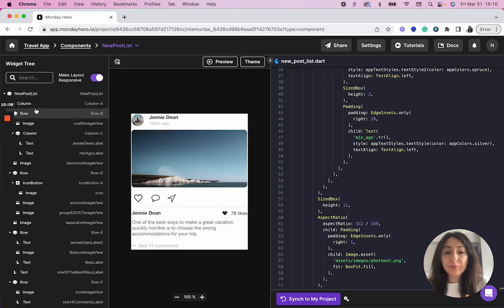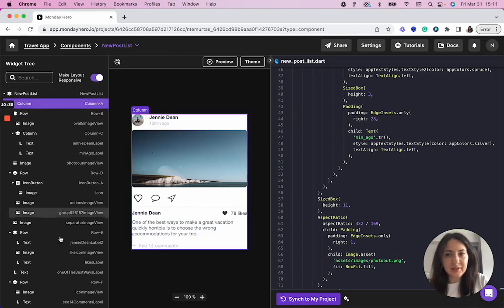So you can make this as a Flutter developer with columns, rows, and stacks. And Monday Hero basically just does the same, but it does it automatically for you. And you can review the results. And then if you like the estimation, you can keep it. If you don't like it, you can just remove all rows and columns and stacks here by just turning this button off, and then you will remove all of them.